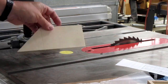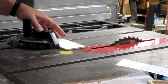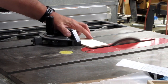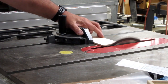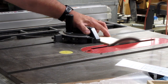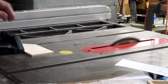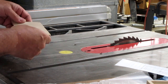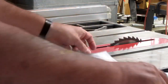Okay, I'm just taking this scrap here. One side is clean and flat, so I'm going to square up this side. Okay, now that I've got that, I've got to cut it down to the size that's going to fit into here.